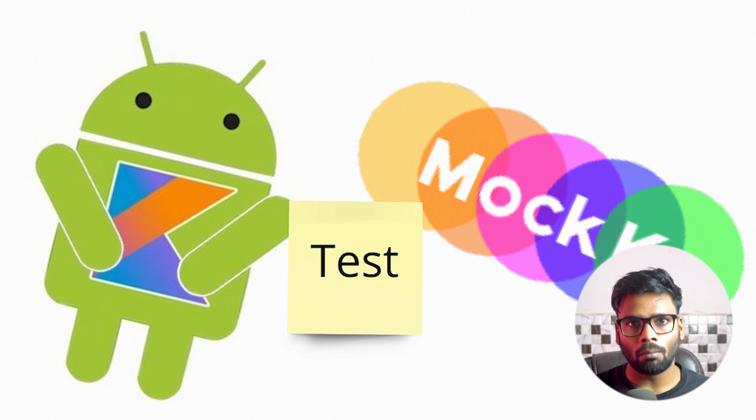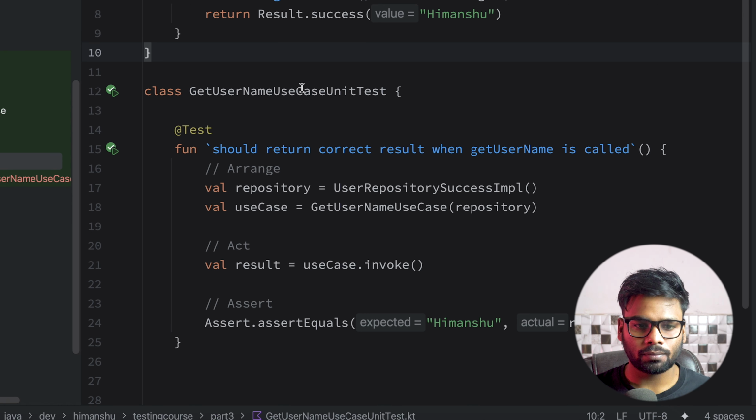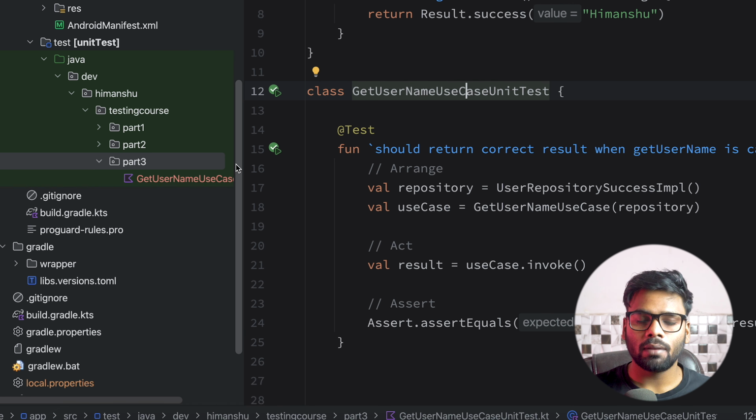Here we'll use MockK. MockK says you do not want to write any kind of implementation. You just mock your user repository and return whatever data you want. So now let's start with MockK. I hope the problem with stubbing is clear, and this is the main reason why most people use mocks over stubbing. But there are a few cases where stubbing fits well.